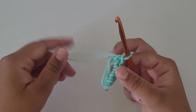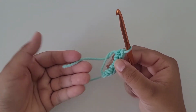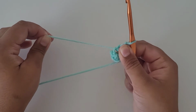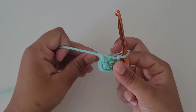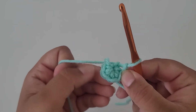Okay, and now you have this little loop, or this little strand of yarn that's sticking out. What you want to do is just go ahead and give it a pull. And when you do, the loop tightens. Okay, and you don't want to snip that yarn off, just leave it as it is. And now you have this closed circle looking thing.